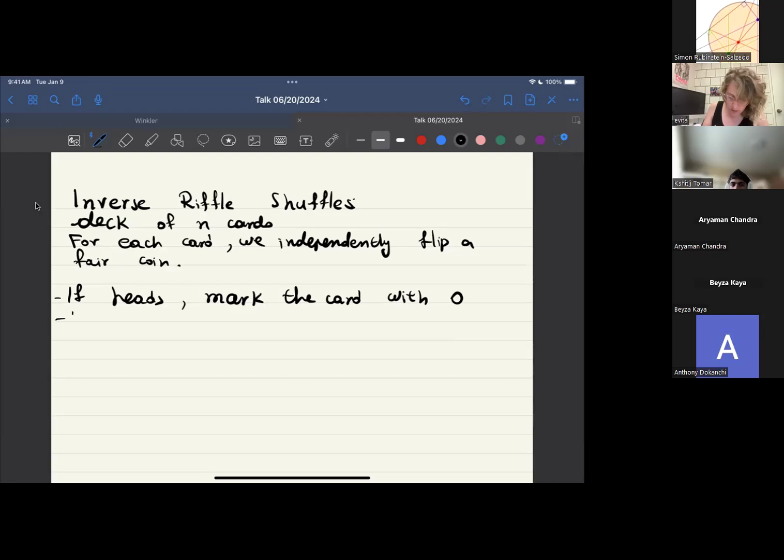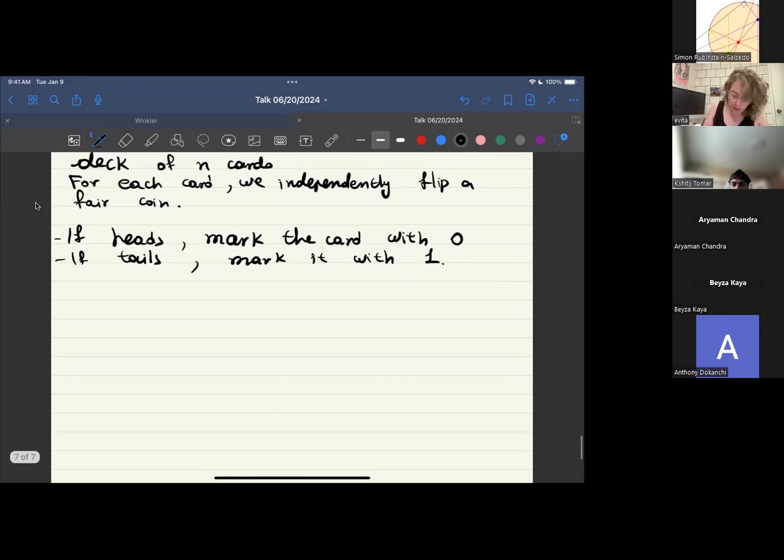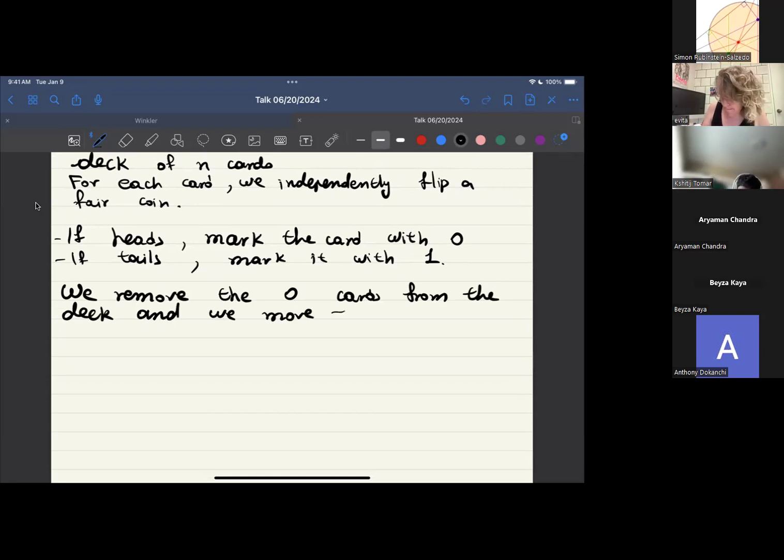Let's stop there for a moment. If tails, mark it with 1. And now what we do is that we remove the 0 cards from the deck and we move them to the top, keeping the relative order fixed.